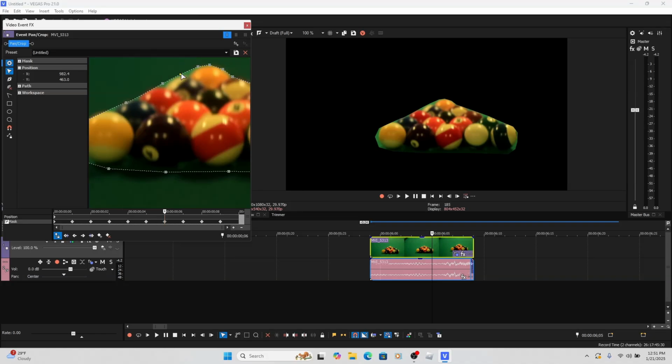But as you can see, as I move the anchors, you can look on the video preview and see where I'm actually adjusting. And of course, you can add more keyframes or add more anchors in between. So right here, you can add something here and here to get more detail within the preview. So you can just do however you can to make it look better and suit your satisfaction, simply put.